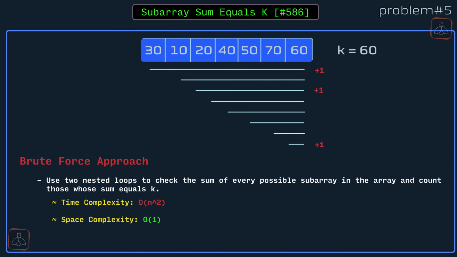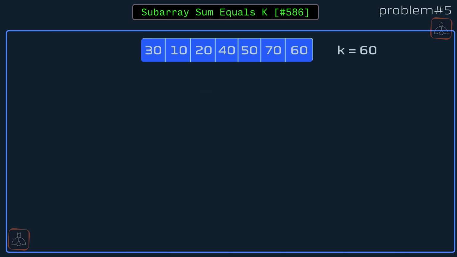Now let's move on to optimize our brute force solution. If you recall, in our 2-sum problem, we used a map data structure to find the complements, right? Similarly, for this case, we can take help of a map data structure.